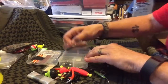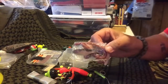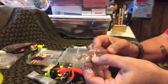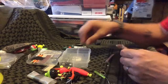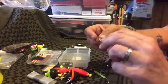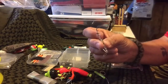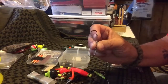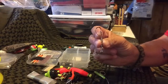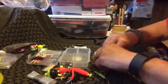All right, and last but not least, I have some more fake bait. Those little chubs, they work great in a fake worm. And then here I have wrapped up a setup that is all steel with a very large hook. So if I'm in an area that has some large fish with some weight and spunk to them, it's not going to break my fishing line. And hopefully I won't lose that fish.